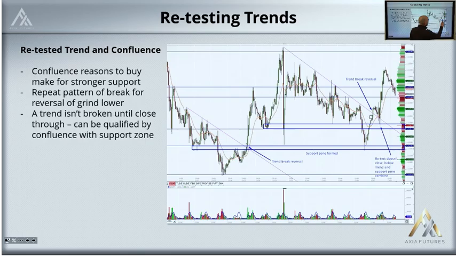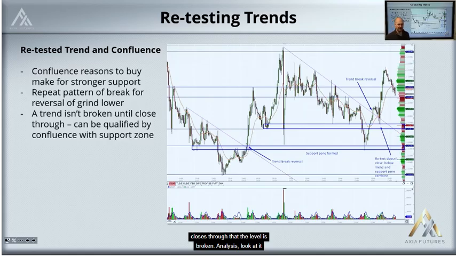So rather than just going on the simple analysis of it's when the time frame closes through that the level is broken, look at it from the point of view of saying, right, have you broken the level and broken a further reference? And if you haven't, you can use that as a point to then play back through. And if that support reference doesn't go and you don't get a close below the trend as well, that offers further evidence that this is a trend that's holding and then presents the opportunity of a move back up. So don't dismiss retesting trends as well, as with any kind of level, support flips to resistance.